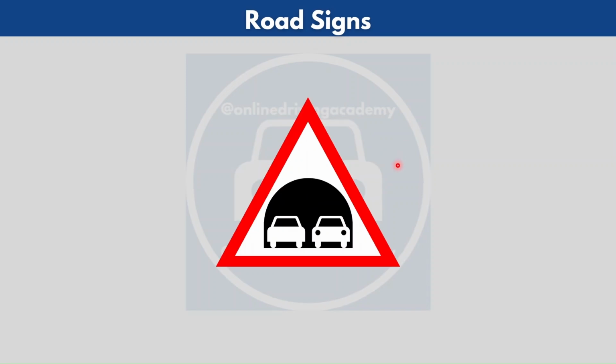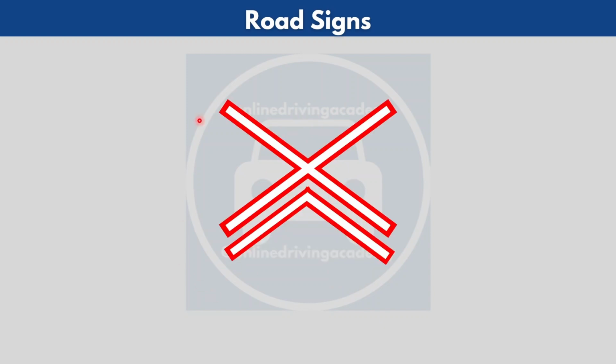So now we can see a triangle shape, right? And this has a red border. And within this road sign, we can see like a tunnel there, right? And there's one vehicle entering the tunnel and there's another vehicle that's coming out of the tunnel. So this road sign basically warns you of a tunnel ahead. Now we have a very peculiar looking road sign, right? And this road sign will actually show you that you are approaching a 2 or more track railway level crossing, right?